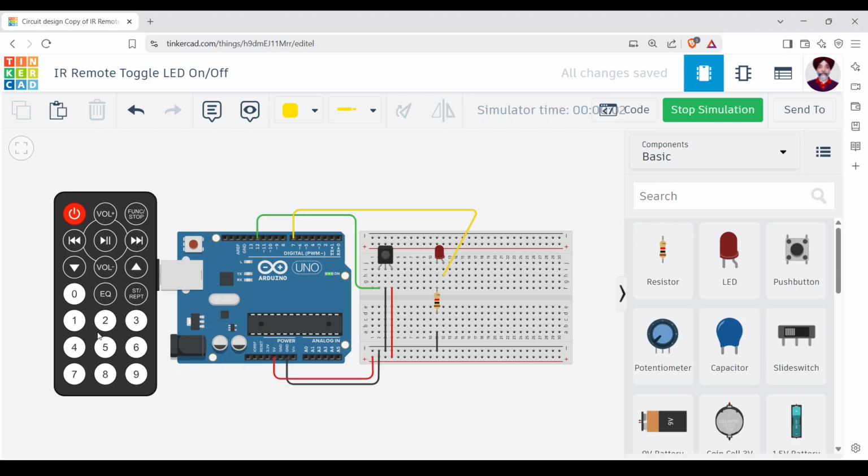When I press button number 1, it is off. When I press button number 1 again, it becomes on. Yes, it is on. Then I press button 1 again, it is off. Again on, again off, again on, again off, again on. So you can figure out how I actually used only a single button to change the status of a particular device. I can use a motor, I can switch it on or off with a single button using a situation like this.